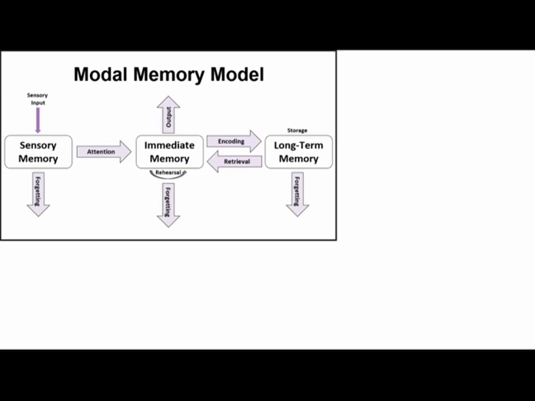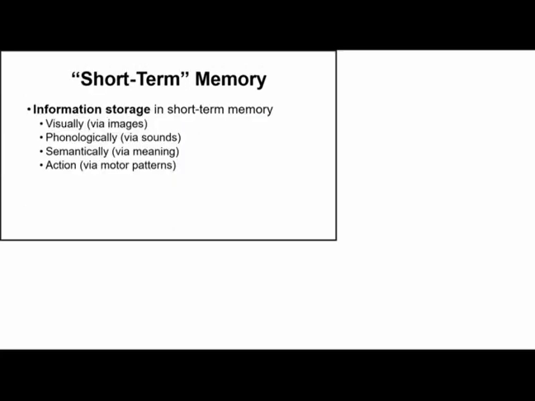Most of what we've talked about so far has been immediate memory in terms of short-term memory. We've said that this is information storage where we hold on to information for a very short period of time. We talked about the fact that it has a duration of about 20 seconds. After 20 seconds, if you haven't been actively rehearsing, you can forget that information. And you have a span of about 7 ± 2 digits.